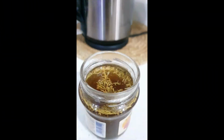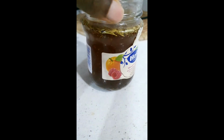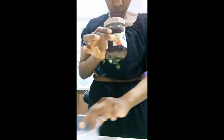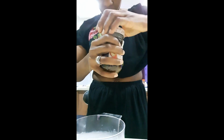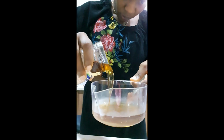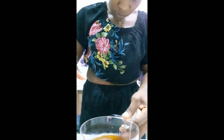So this is the Chebe water. I added rosemary to this and I left this to infuse for 48 hours. After 48 hours my Chebe water was ready. Then I saved this Chebe water from the Chebe itself.